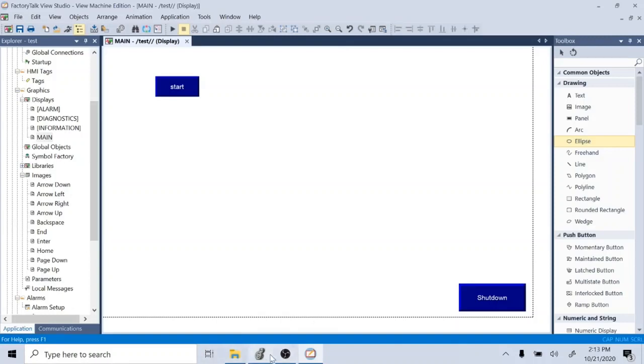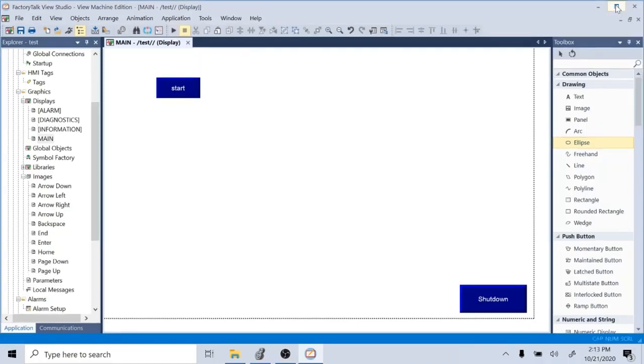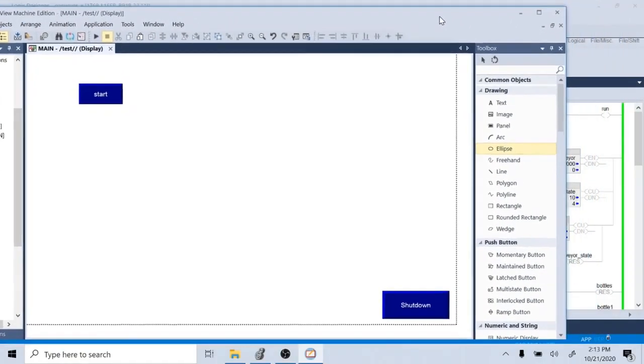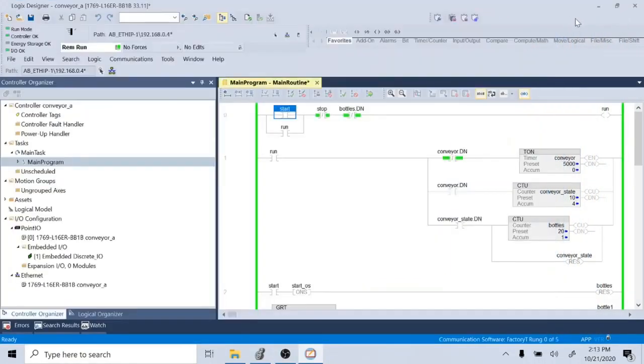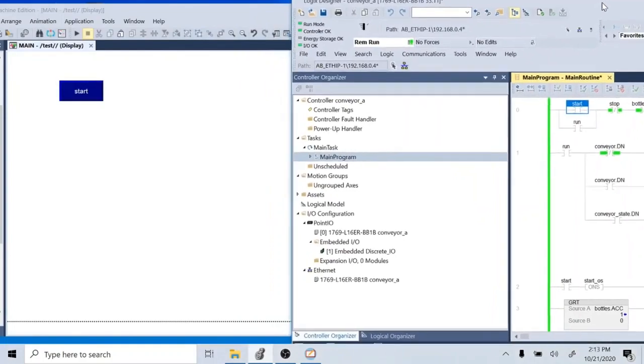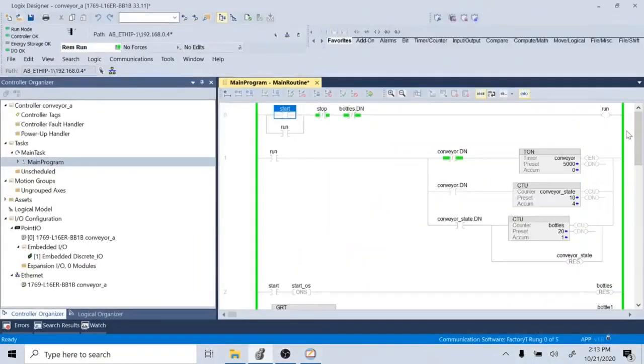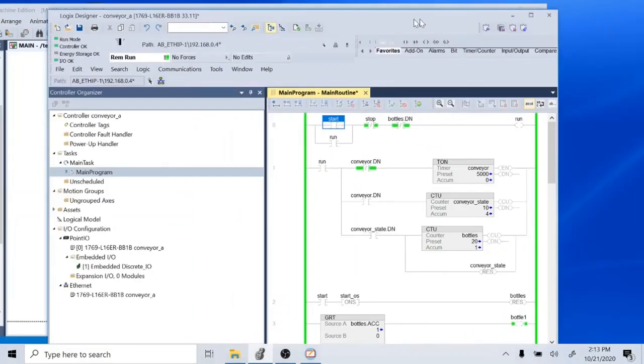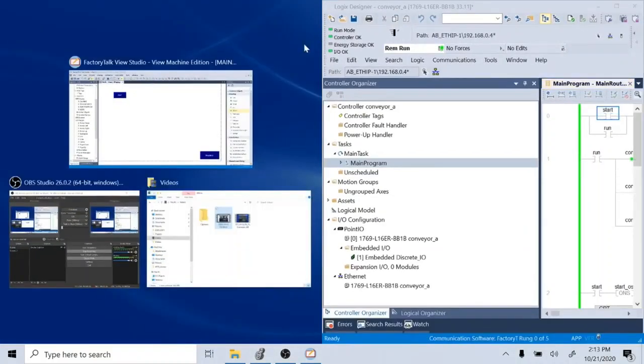So we're going to bring our program up, but first I'm going to run this program. I'm going to click run right here. I'm going to not minimize it, but I'm going to make it a little bit smaller, and I'm going to bring it over a little bit. I'm going to bring this program over here so that I can show you that the program actually is running. So here's this little piece of the program right here. I want to look at that.